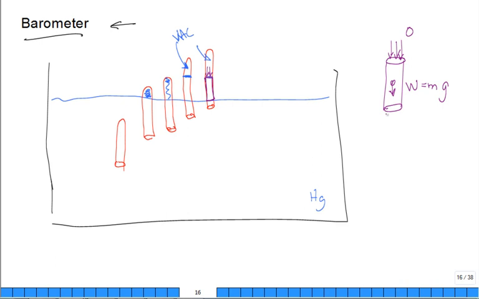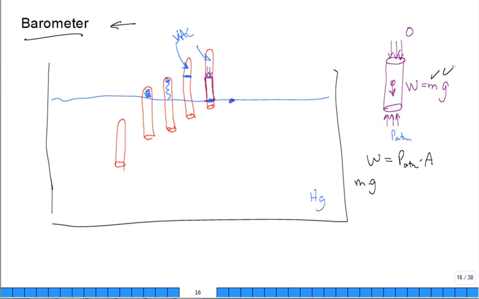Then what do we have on the bottom pushing up? The pressure. I cut it right here. Is the pressure right here and the pressure right there the same? Yeah, it's the atmospheric pressure pushing down, the air beating down on the mercury outside. So this is P_atm, the atmospheric pressure. So in equilibrium, the weight acting down is equal to the atmospheric pressure times the area of that fluid column. That's typically a round area, pi d squared over 4, acting up.